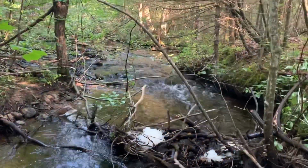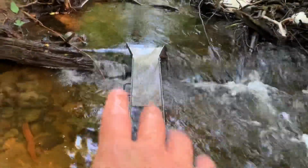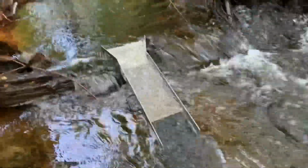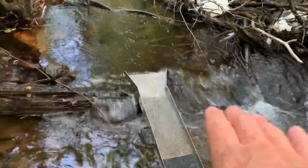All right, we're at our location, and I'll show you why this is our location. I went ahead and I got the sluice set up here. I was fortunate enough to have a log going all the way across the creek, or, you know, some of it's a little submerged there, but I put a couple of rocks down in there and here and there. Now it's sitting flat, and I got a good amount of water flow.